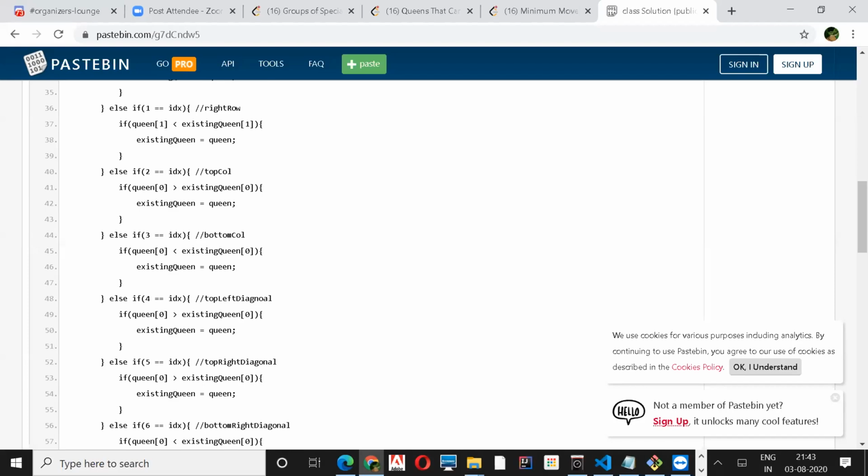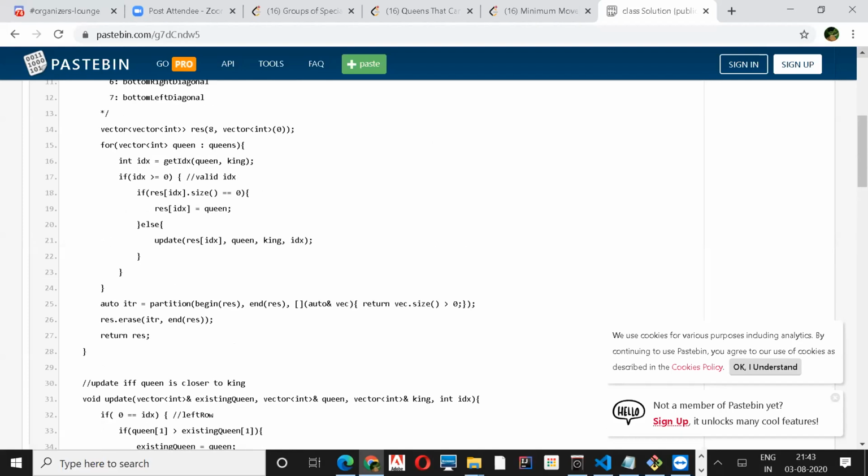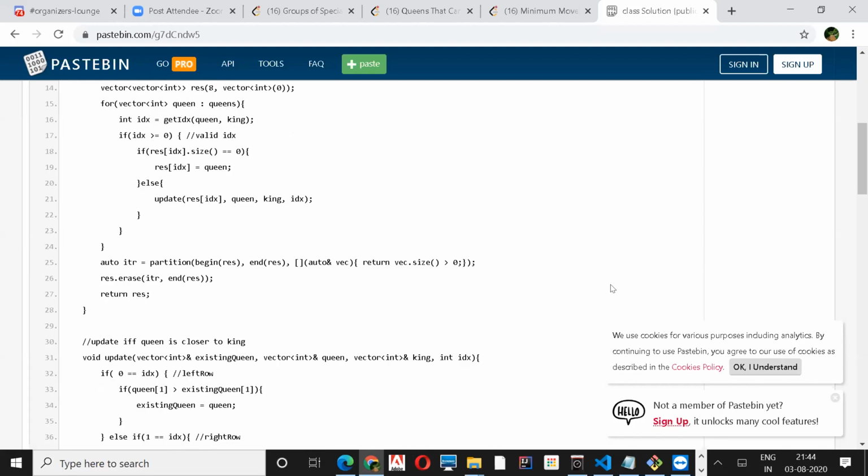But is this not more time complexity? I think there are a lot of lines also. Yeah, the code is too bulky, and there are many if-else statements. No, but that is still fine. But I would say that when you are going through the combination of each queen and the king, you are exhausting more than the 8 directions, which might not be required, right? But he said it is very efficient. I think his claim was that it's efficient because in the index function, he's just comparing the particular coordinates.